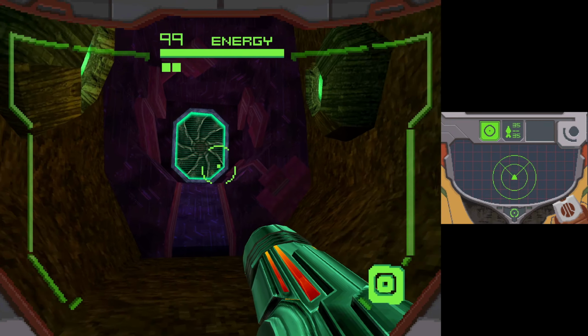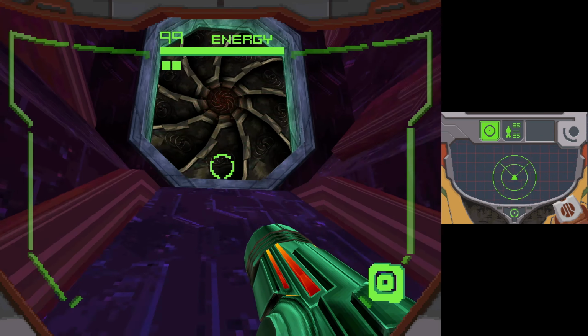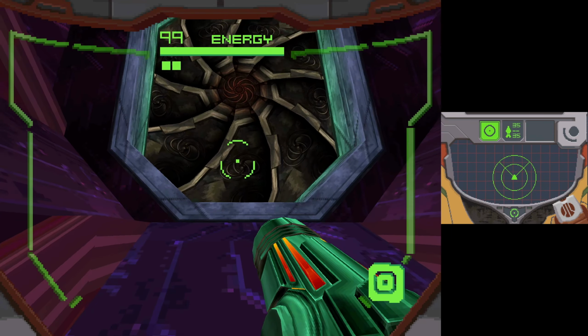Those are always before a boss room. This is looking weird as well. Cutscene. Oh good.